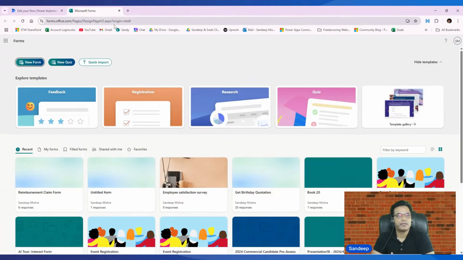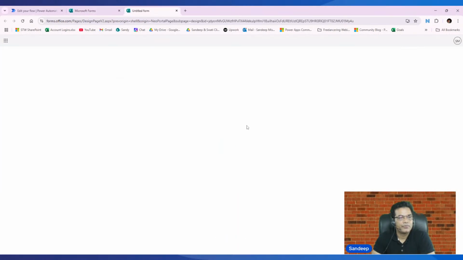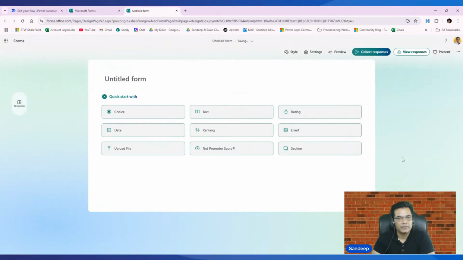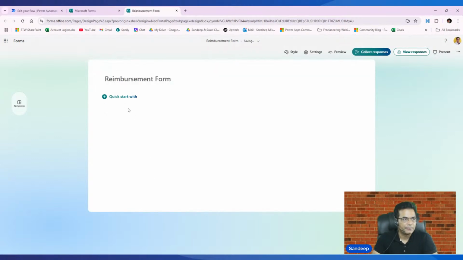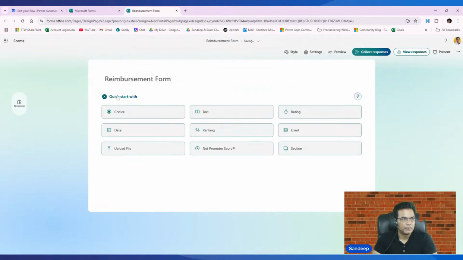As Mahendra told you, this is quite handy. You just click on new form, and once you click on a new form, you can see this kind of UI. From here, you just need to name the form, like reimbursement form. After that, you will have the input types. You can take a choice, text, rating.